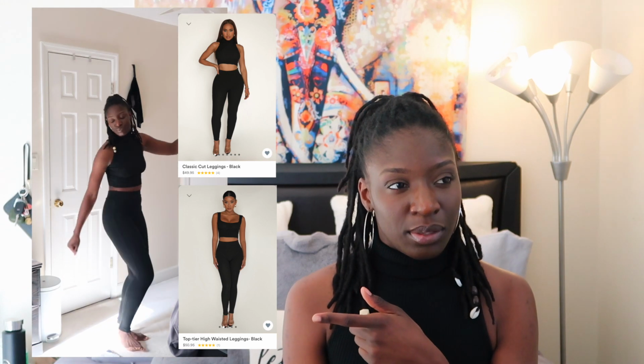And lastly is this two-piece set that I'm wearing right now, and I love it personally. I've watched other MyOutfitOnline hauls, and I knew that once they were put on, it was a little bit see-through. That's why you can kind of see my tag on the left side of my hip. I'm gonna remove it, but I was hesitant to get normal leggings because I wasn't sure how I felt about the fabric outlining the bikini area, but I like it. It gives a little something different to the outfit.